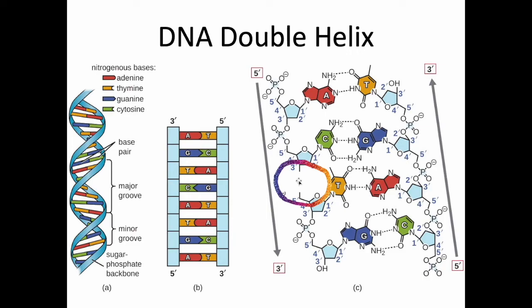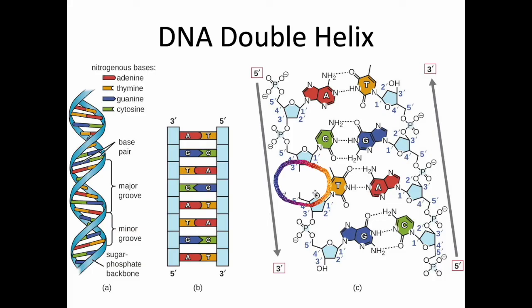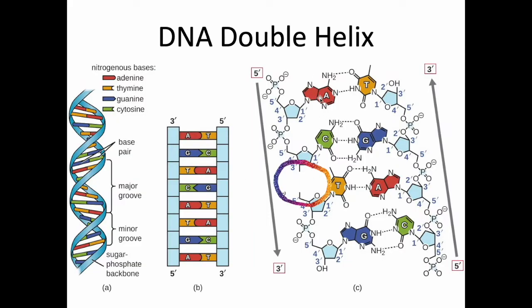This slide might look familiar to you. We had this exact same problem of missed connections way back when we were talking about DNA replication. After DNA polymerase I filled in this gap with DNA, after removing the RNA primer, we had this exact kind of missed connection. And the enzyme that dealt with this problem is the same enzyme that we're going to use here. It's an enzyme called DNA ligase. DNA ligase can take this sequence of nucleotides and this sequence of nucleotides with a missed connection and fill that in, glue everything together on a much more permanent basis.